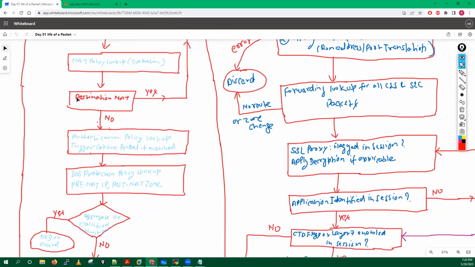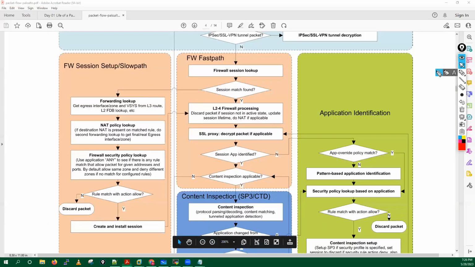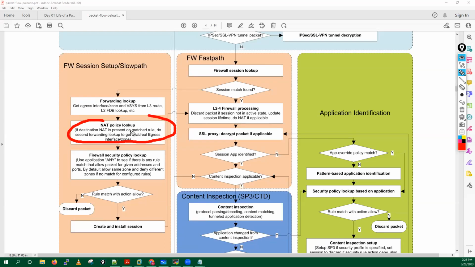And let's suppose there is no destination NAT, if it's just a source NAT, then your packet moves further right away. NAT policy lookup: if destination NAT is present in the match rule, do a second forwarding lookup to get the final egress interface.